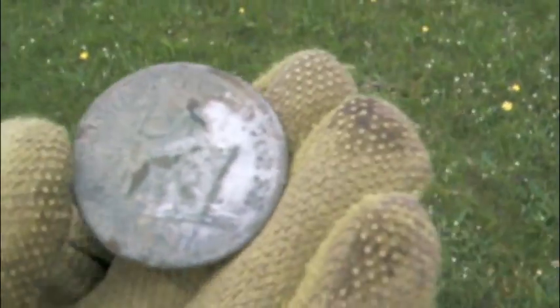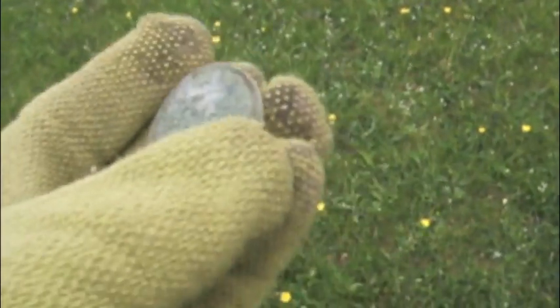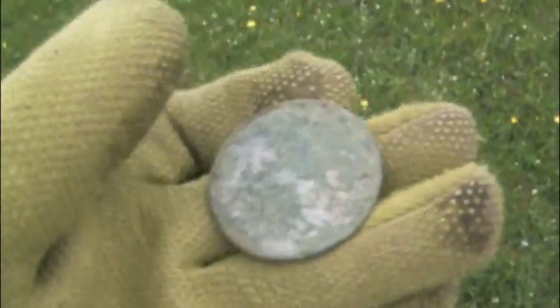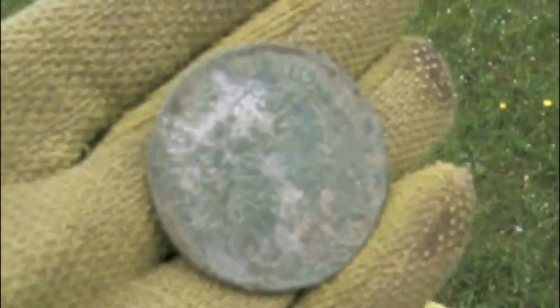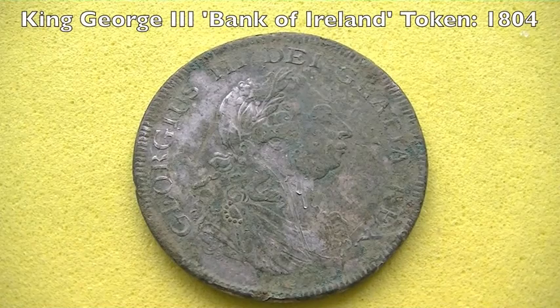But I've never heard of the Bank of Ireland token, but I'm sure they were issued just in line with the Bank of England 5 shilling token in 1804. The Bank of Ireland issued them as well, apparently, and this one's been copied. But that's a very interesting piece of history, and these are about the size of your Morgan dollars in the US, so to lose one of them is quite unusual. But someone could have discarded it because it was fake. You don't know. But hopefully there's a real one out here. On to the next.